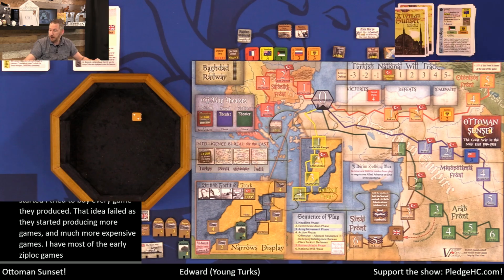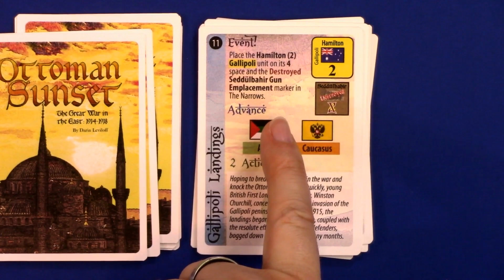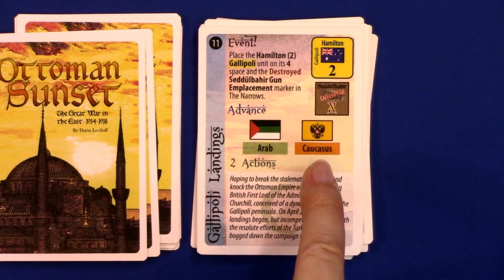All right. So we have the Gallipoli landings. Place the Hamilton Gallipoli unit on its force space and the destroyed Sitabahir gun emplacement marker in the Narrows. All right. I'll get to that in a minute. The Arab, they're not on there. The Caucasus advance. That's not good either. And I get two actions.